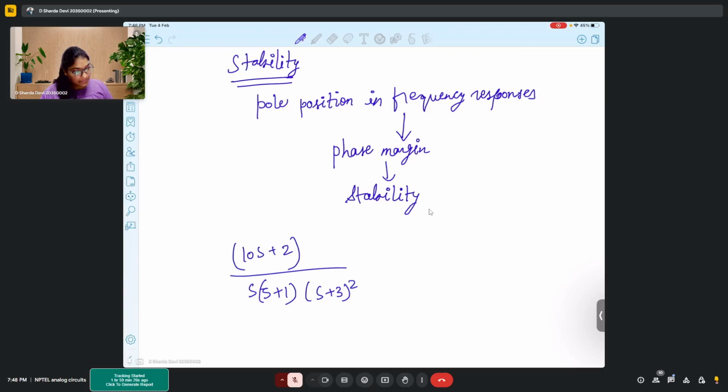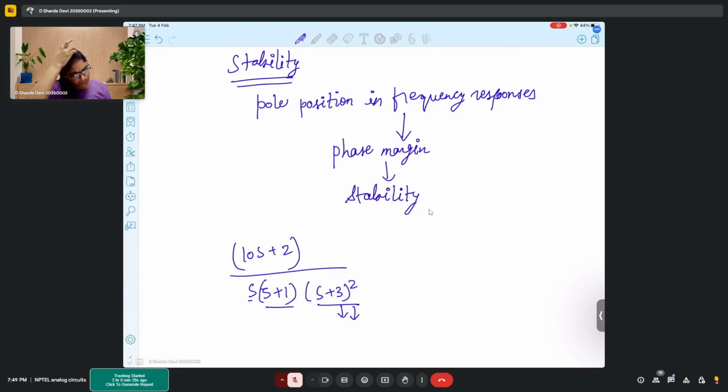How do you tell, ma'am, 4 poles? Because there are 4 poles, no? 1, 2, and here you have 2 consecutive poles. But here it is written the order of the system is 2. Because when you have zeros also, one pole compensates one zero. If you neglect that, what is the remaining? If there were no zero, then the order of the system would have been 4. But now since there is, what is the order of the system? Is it 2? Yes. So this was in the solution. The order of the system is 2.